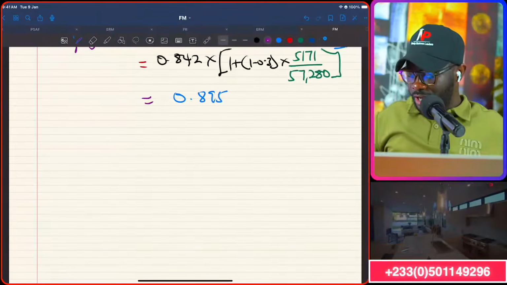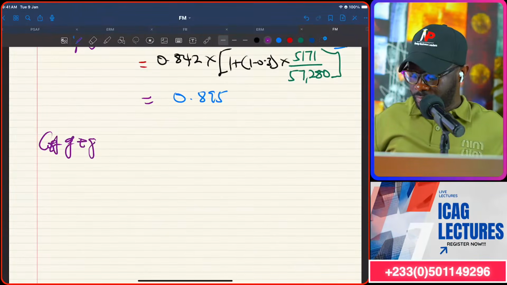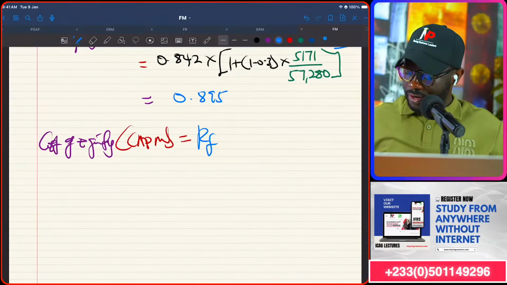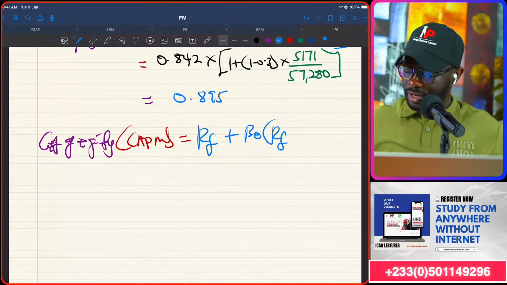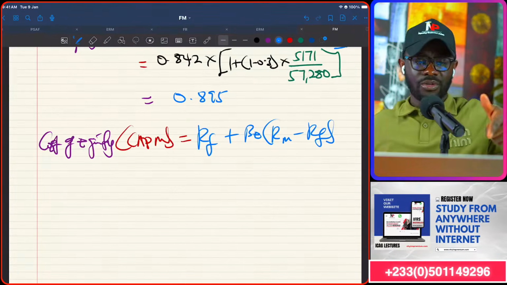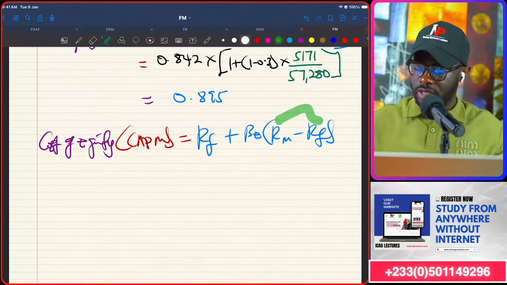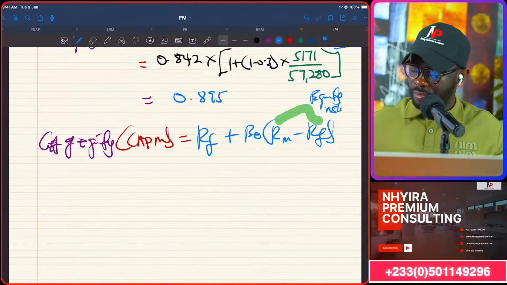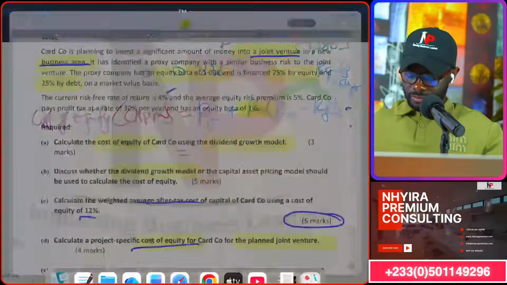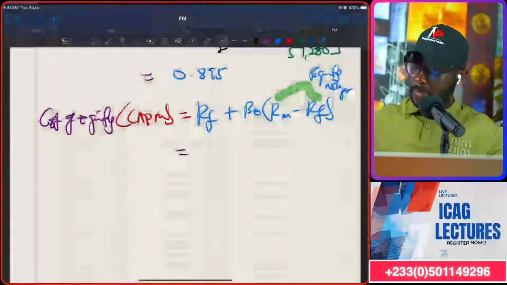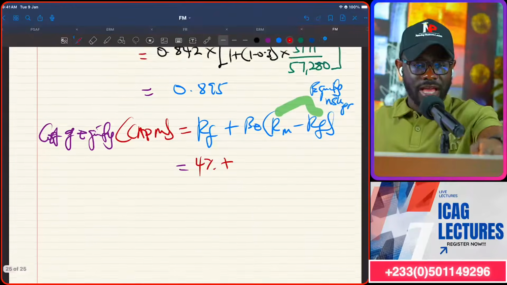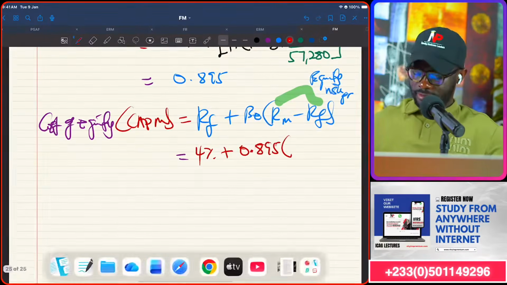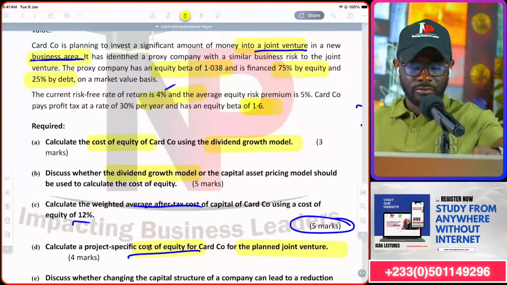So now we have everything, so we can calculate the cost of equity. As we said, in this environment, you're going to be using the capital asset pricing model, which is the risk-free rate plus your equity beta into brackets, return on the market minus the risk-free rate. And as we said, return on the market minus risk-free rate is the same as what? The equity risk premium. All right? Equity risk premium. In that case. So let's substitute. Risk-free rate, we are told, is 4% here. Plus equity beta, what we just calculated, 0.895. Multiplying equity risk premium, 5%.